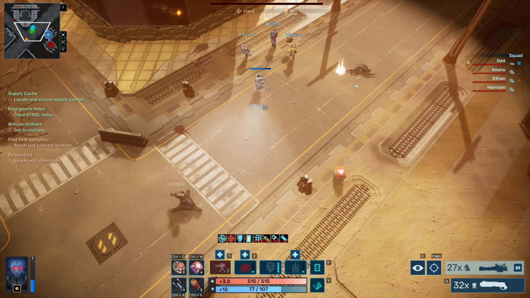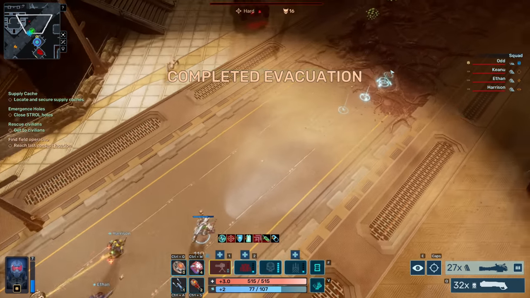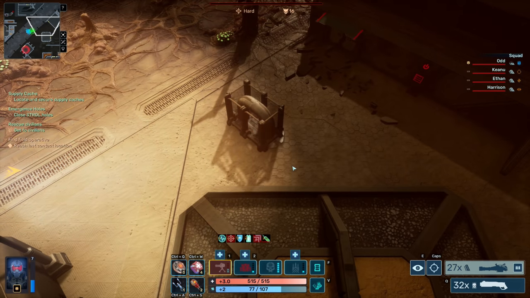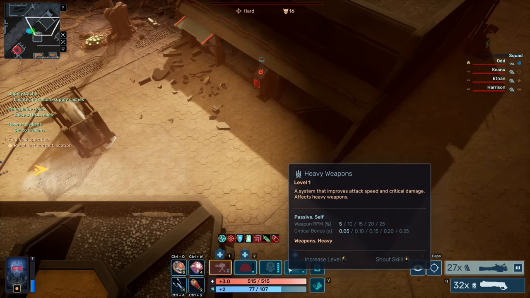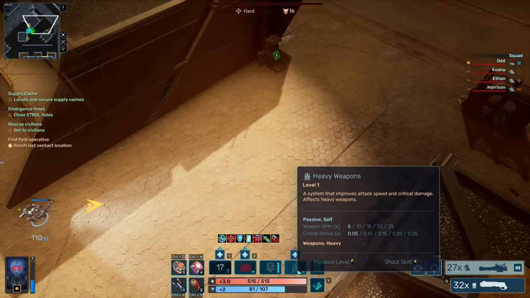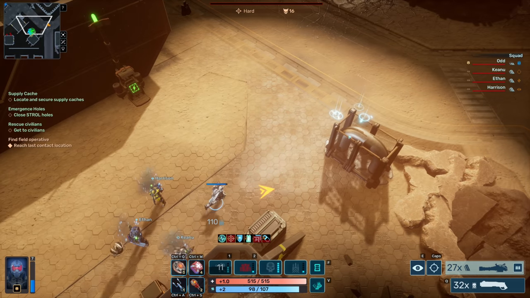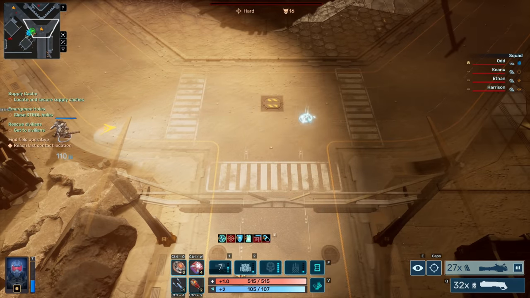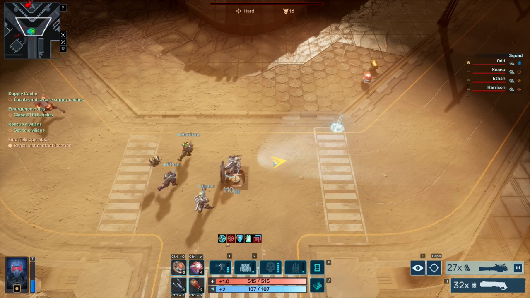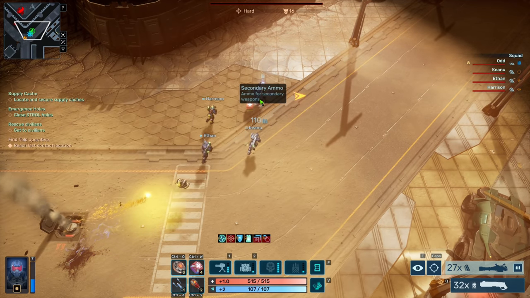Actually, we could start this. And then we can come back. Come on now. Okay, what do we want to level here? Crits are maxed. Let's turn this off for now. Heavy weapons, maybe. Well, let's do the shoulder turret. Try and set up some pipes. I think that's how we do that.